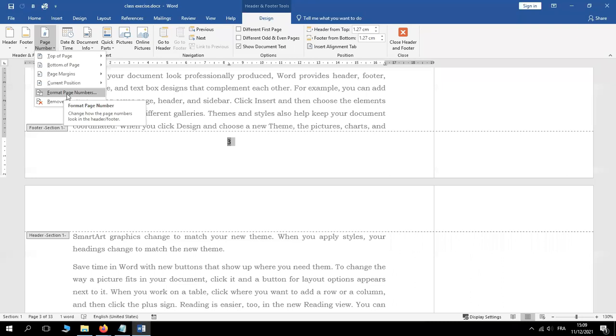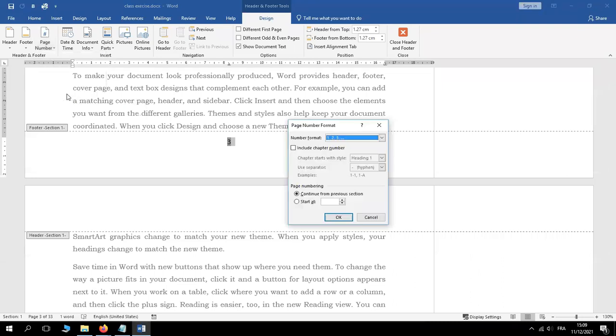Okay, so let's click on format page numbers. Once you click on it, we have number formats. On this format page number dialog box, we have number format. So we shall change the number format.